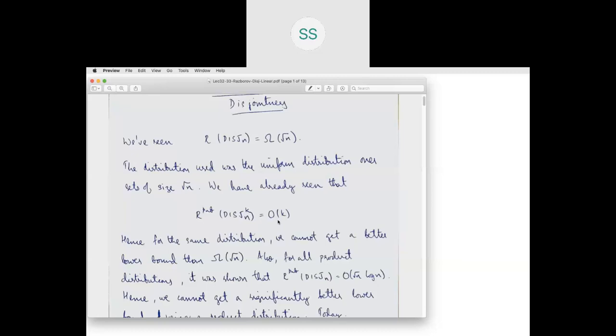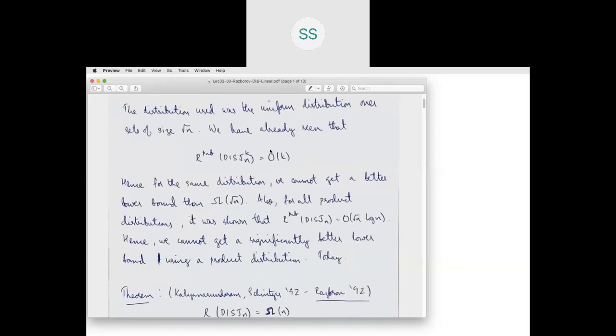So the point that I want to make is that the lower bound used the uniform distribution over sets of size square root n, and we have a protocol that uses order k bits to determine disjointness when the input is restricted to sets of size k. So for this hard distribution, square root n sized sets, we could use this protocol to get an order square root n protocol, right? So there is an order square root n protocol for this distribution for which Babai, Frankl, Simon proved the lower bound. So for this distribution, you cannot achieve a better lower bound. Getting a better lower bound using distributional complexity will require you to rely on some other distribution.